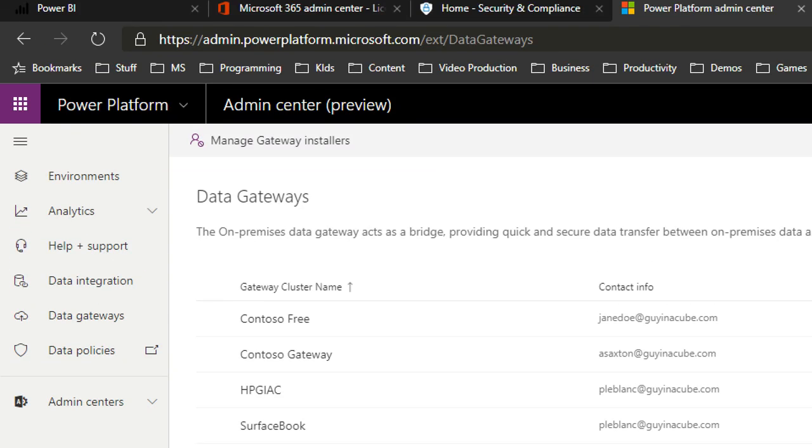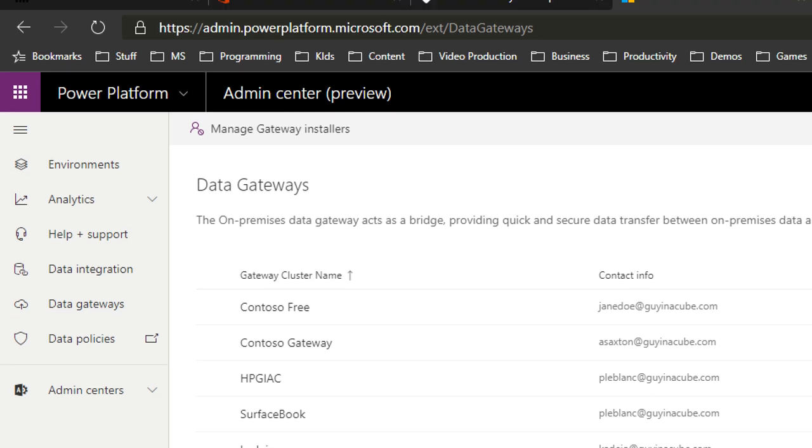So the Power Platform Admin Center, the gateway, the reason this is in the Power Platform Admin Center and not the Power BI admin portal is because the gateway is used for more than just Power BI. When this admin portal was first released, only global admins could get to it. Now the Power BI Service Administrator role can also get access from a gateway perspective. It allows you to see all of the gateways in your organization and also restrict usage of the gateways, so now you have control over who can actually create those gateways. This was a major enterprise ask that we've had for a long time, so it's now available for you.